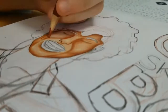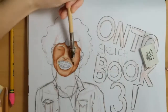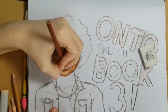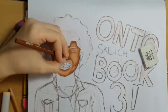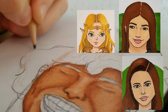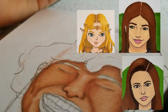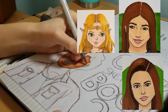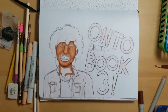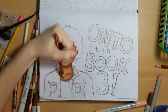This isn't the best example, I feel, because she still is a little bit lighter than I'm talking about, but I've definitely improved, I feel. And also in skin, I feel like just in general I've improved a lot. I want to put a picture up on this side. This is not like a progress video, but I remember there was literally minimal shading. Even if the person was smiling, I would not add wrinkles to the face, because it looked so ugly. But now I do that, and I'm really proud of myself for that.